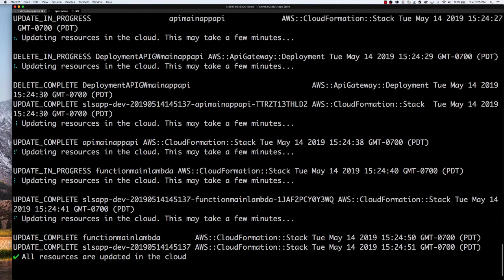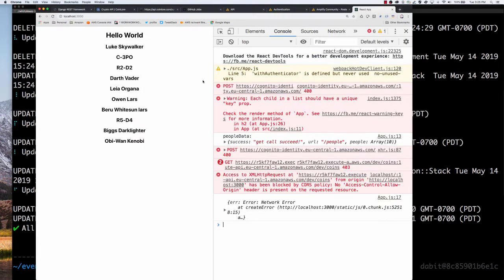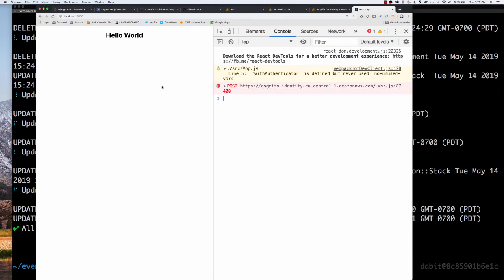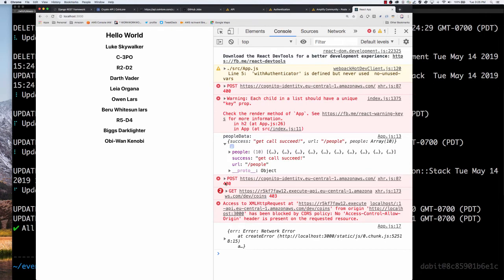All right, so the resources were updated properly. So let's test this out by just refreshing. And the first API call should work. The second API call should fail. So we're getting a network error. It looks like a 403 error, so that makes sense. Or 400 error, actually. Actually, I'm not sure which. I see a couple of different errors. But basically, it didn't work, and it didn't work because it's an authenticated endpoint, and we have to be signed in.